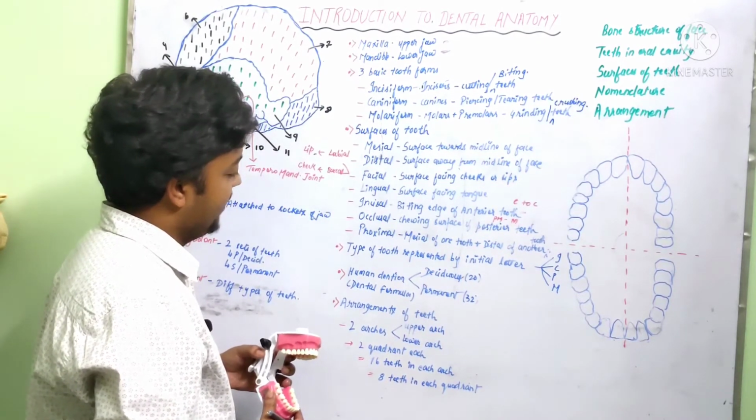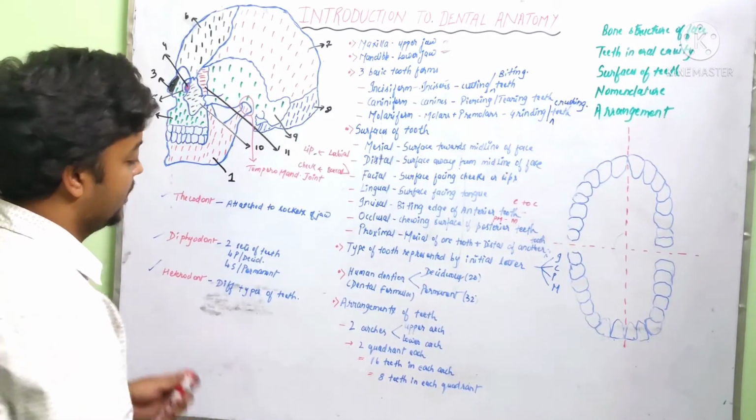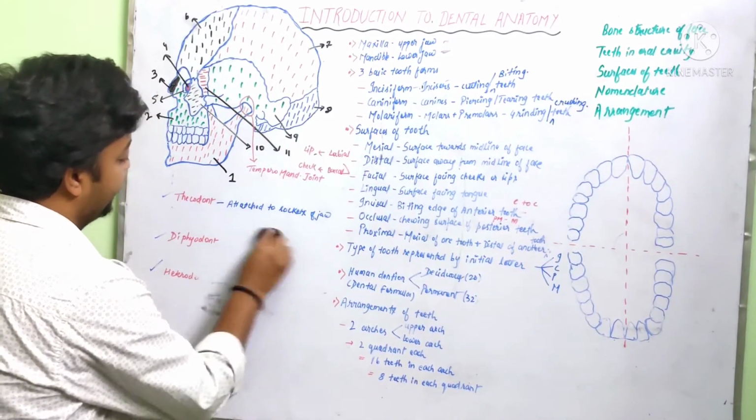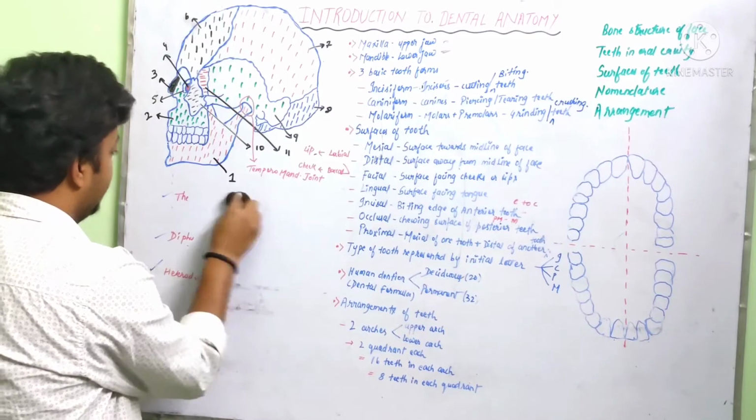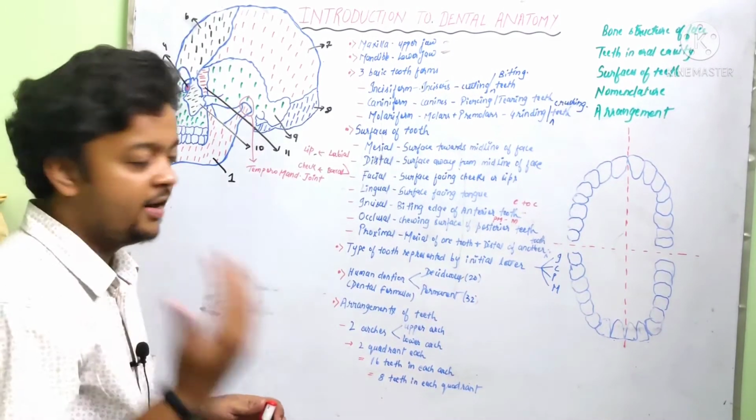Okay. So next we have the human dentition. So this is very important that we have to understand. So guys, the human dentition, what you see here, we have a specific term called a dental formula. Okay. So what is a dental formula? We won't revise it, we'll simply try to understand it.